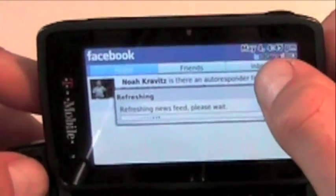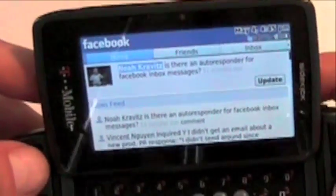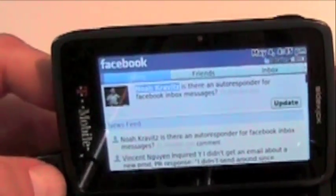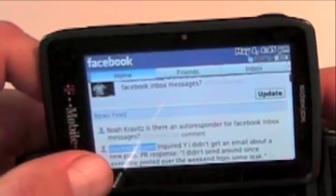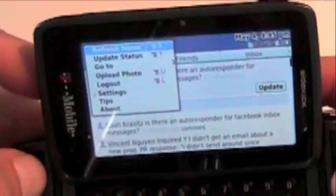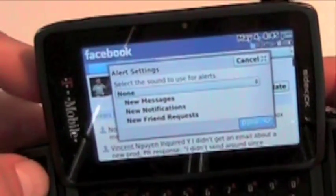You can see I've got the 3G connectivity. Also up there I have a little icon telling me there's some unread tweets. And there you go. That's my current Facebook status. So it's interesting because it did refresh this last feed and it put it on my home screen. But I think that's actually because of the settings. If I go into the settings, well, no, this is just for sound.